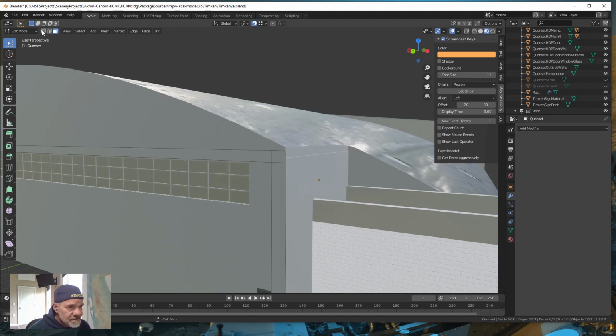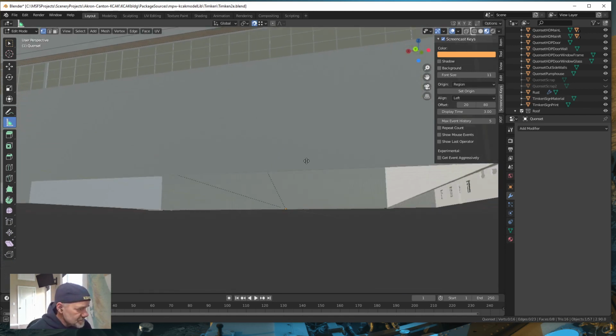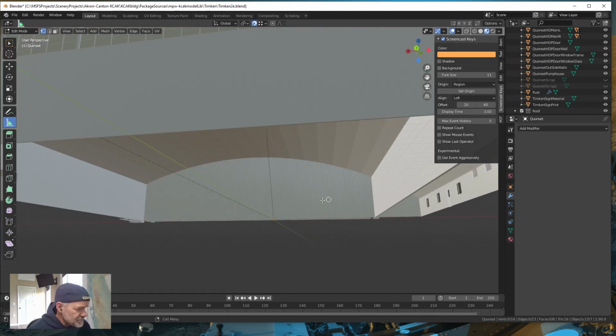So let's turn on vertices snap and measure. So select that vertice and this vertice, and we get 1.15475 feet. So we need to match that on this wall.